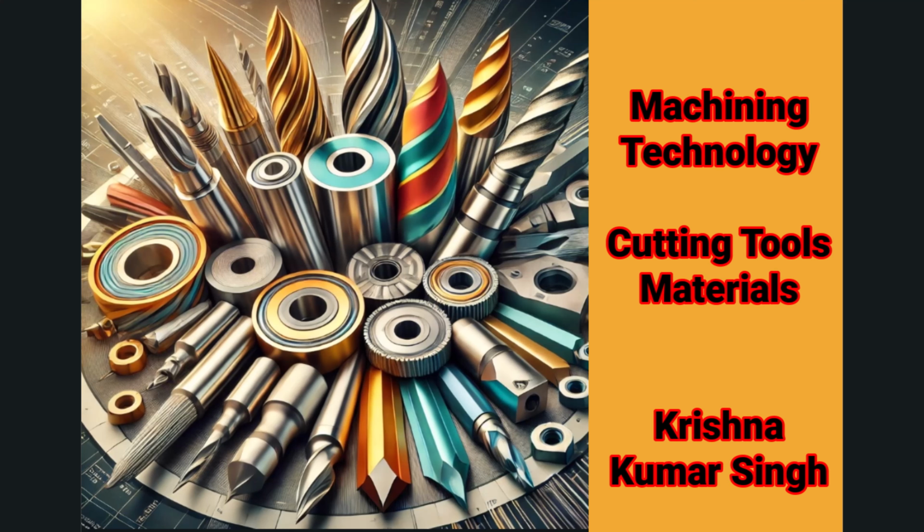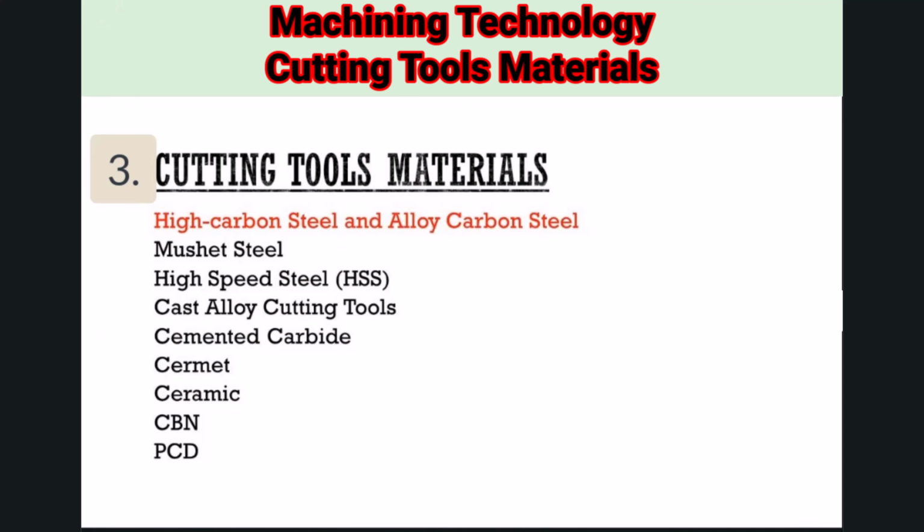In this session, we are going to talk about cutting tool materials and their developments. Due to advancements in energy power generation and its transmission through workshops by way of belts and pulleys, cutting tools developed considerably in the 19th century. High carbon steel and alloy carbon steel were the best tool materials available at that time. Later on, Mushet Steel was developed by accident, and then high-speed steel, HSS, was developed around 1915.